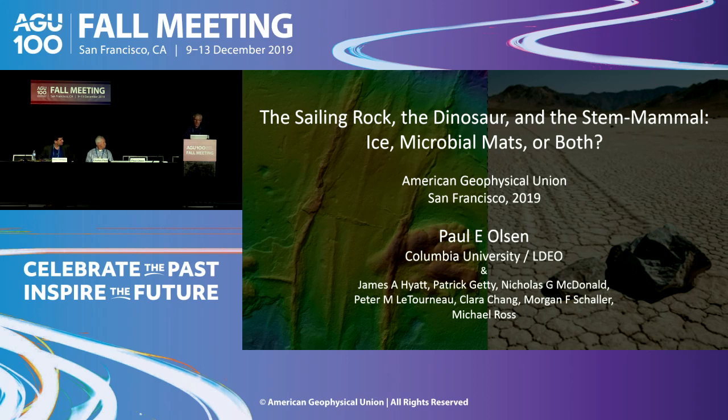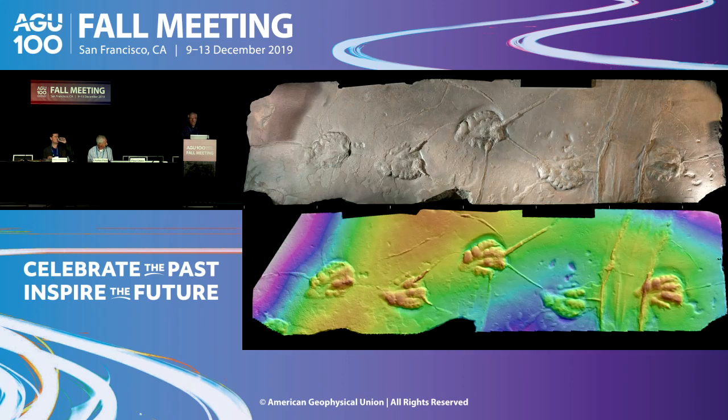Hiding in plain sight for over 123 years is physical evidence that the tropics froze for brief periods of time 200 million years ago at the beginning of the age of dinosaurs. The evidence consists of a 11-foot-long slab of sandstone. A traditional type photograph is shown of that up here, and a digital 3D image of it is shown down here. This slab of sandstone bears five large dinosaur footprints, which you can clearly see, made by a close relative of the antecedent to Brontosaurus and its relatives.